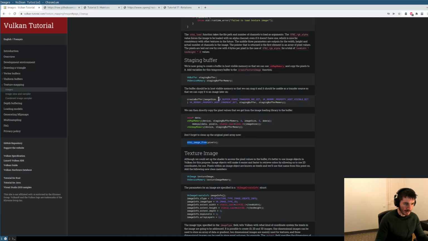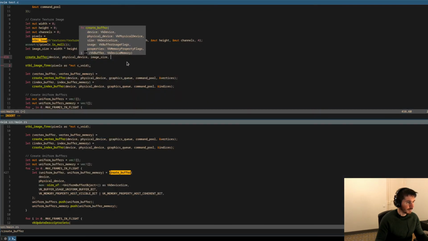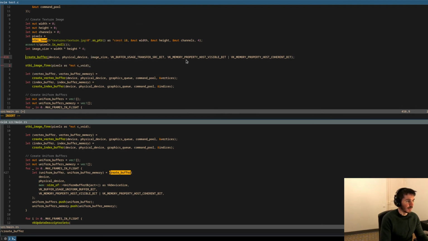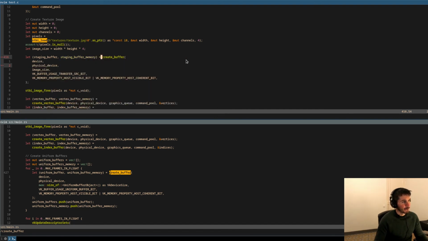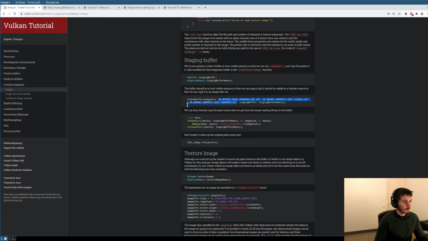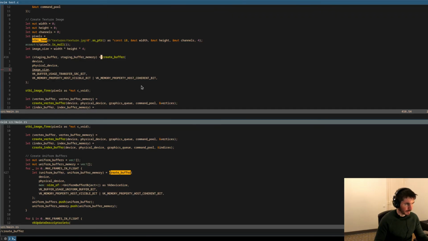Yeah, image size, and then this, and gives us back the staging buffer and the staging buffer memory. Then we can map and copy the data and free.